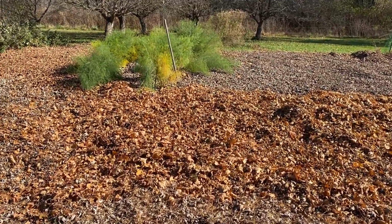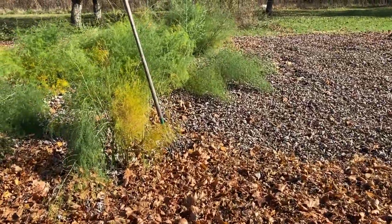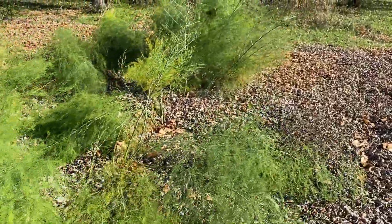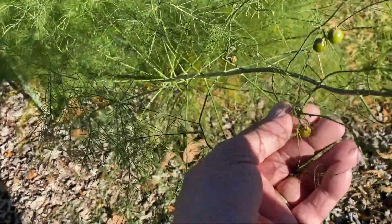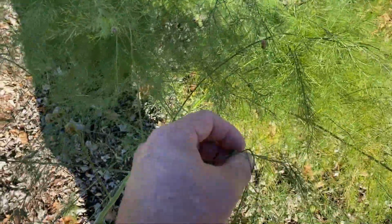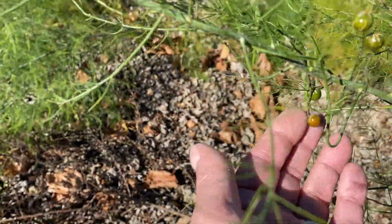I am getting some seed on the asparagus already. I think these were two or three-year-old plants, so that's why they're doing so well. Yeah, here's some berries coming in on here. They'll eventually turn red, and then you'll get seeds, and then hopefully I can plant those seeds. I've never done that.